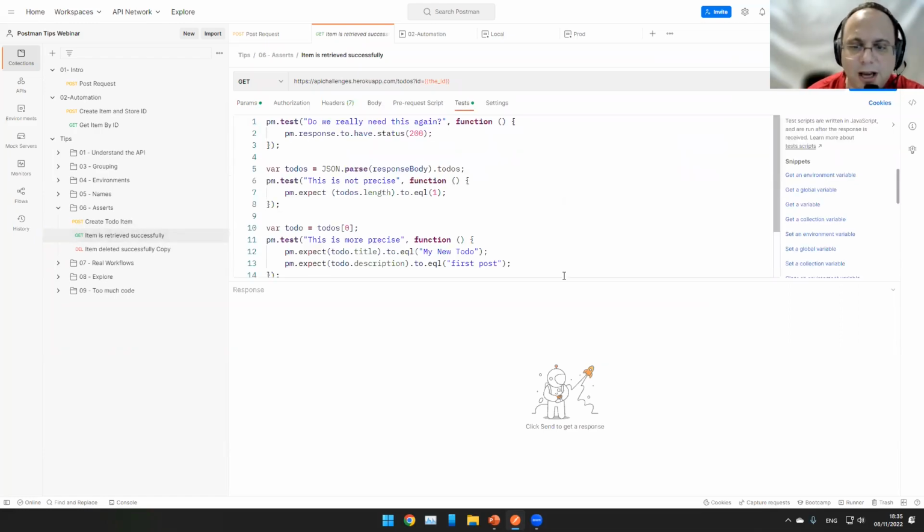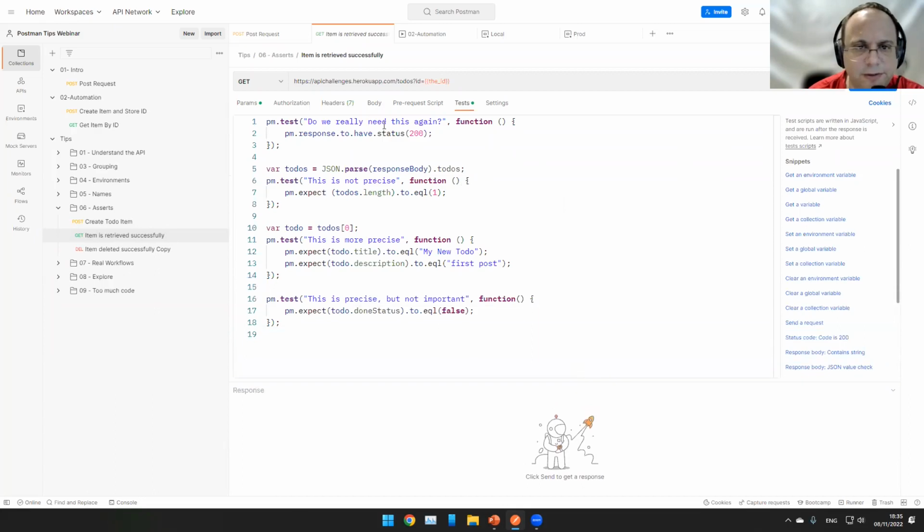Let's look at what kind of options we have here. So the first test is checking that we got a 200. Is this what makes a get successful? Well, part of it, yes, got 200, it's okay. But we want to check other things as well. Let's run this.